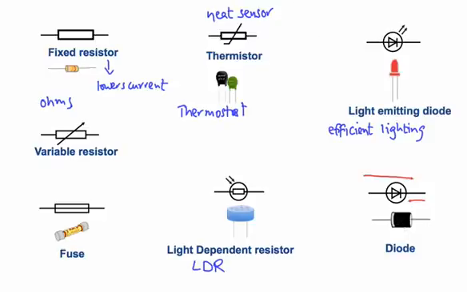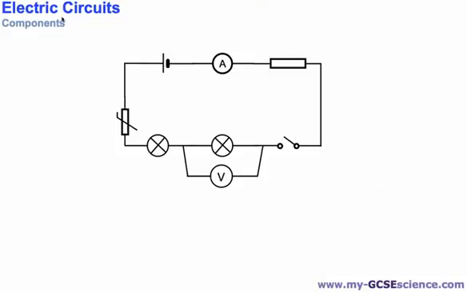Okay, so those are the less familiar circuit components in a circuit. It might be worth just having a quick look at a circuit I made up and see if you can identify what the different parts are. So you might want to pause and write them down, and if you do, the answers are now.